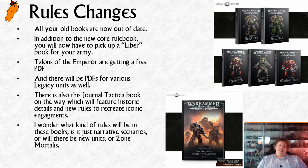Remember, Knights and Talons are the 2 ranges in Games Workshop design that have hitherto anyway been allowed to have a release that works in both games. I think, as far as we know, that's going to continue.